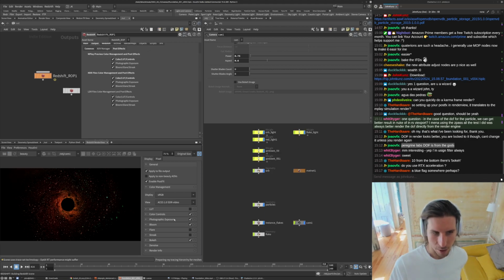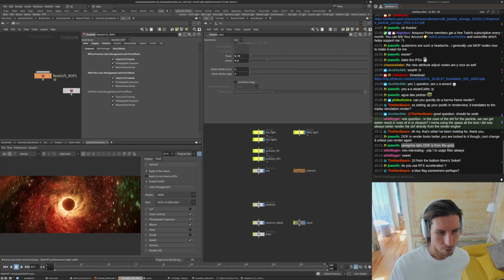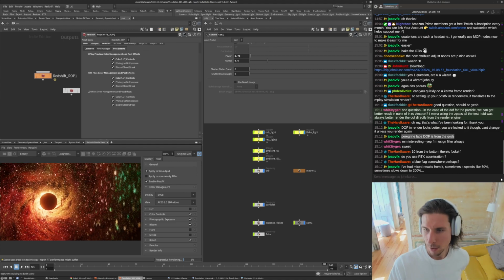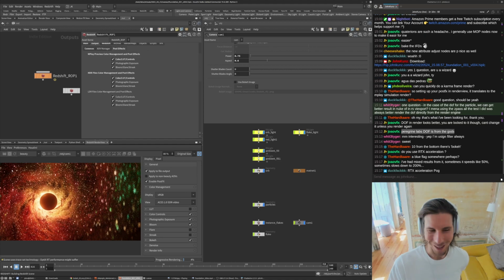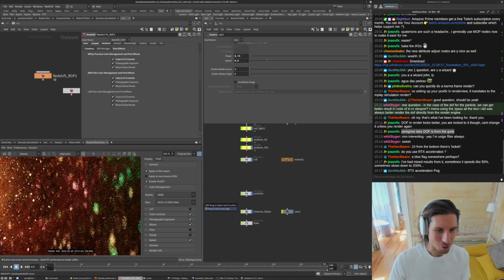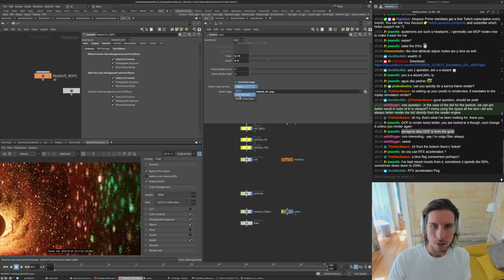I'm looking through these and I think the... So yeah, this is looking like I expect. Sometimes I've had pretty good results with the RTX acceleration, but overall I haven't noticed super consistent things. So I think maybe I do want to do one of these.